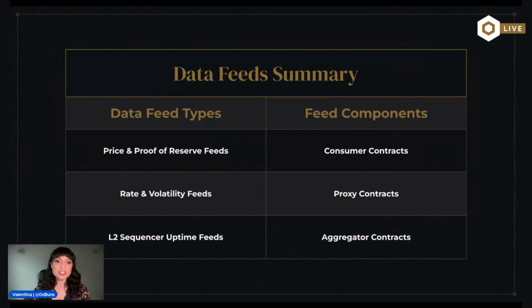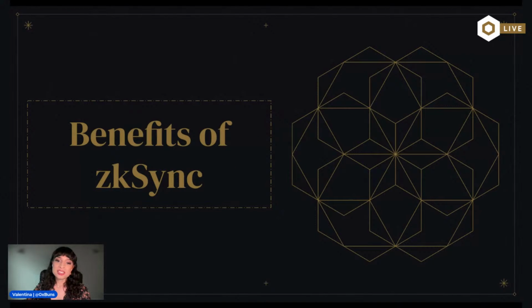We have the consumer contract, we have a proxy contract, and we have an aggregator contract. So the consumer contracts use data that's provided by the Chainlink feeds. The proxy contracts are effectively intermediaries. They fetch data from aggregator contracts with no downtime between upgrades. And that leads us to our final feed component, the aggregator contracts. Those maintain and update the data provided to these smart contracts. So just like it sounds, they aggregate many different potential responses from the providers, and they find the median response for that.